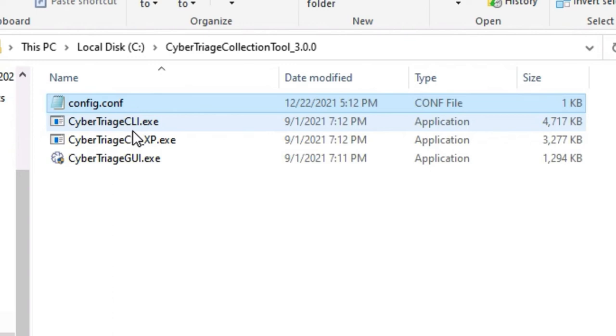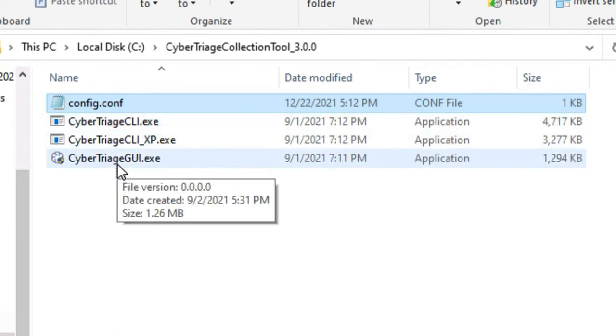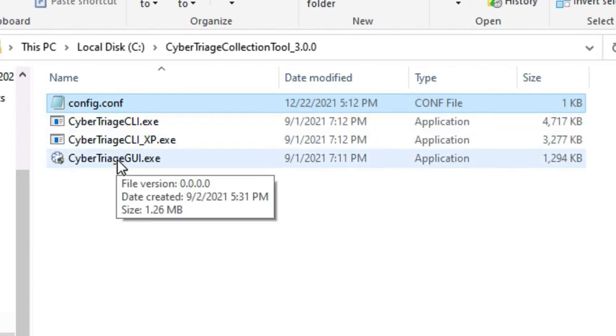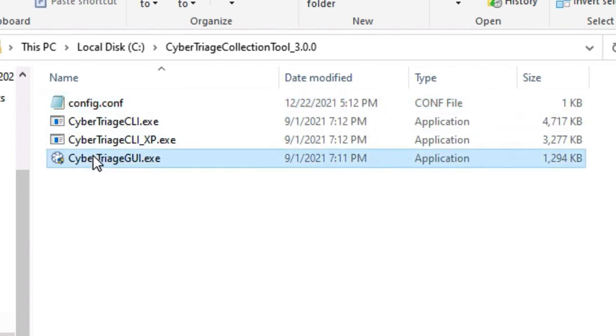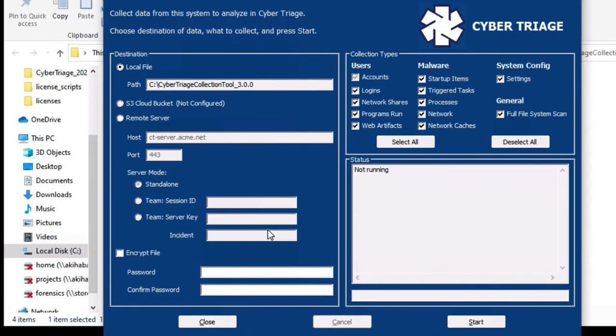If you're going to deploy it over your EDR or some other tool, this is the program you want to send around. But if you're going to send this to a customer or a client, you can send this entire folder. But you can tell them to launch this program, Cyber Triage GUI. What this is, is a thin kind of UI wrapper around the command line tool. It's very simple looking. It's very kind of 90s looking, honestly, but it's got no DLL dependencies, no .NET requirements, nothing. It's a very thin, easy UI you can ship around.